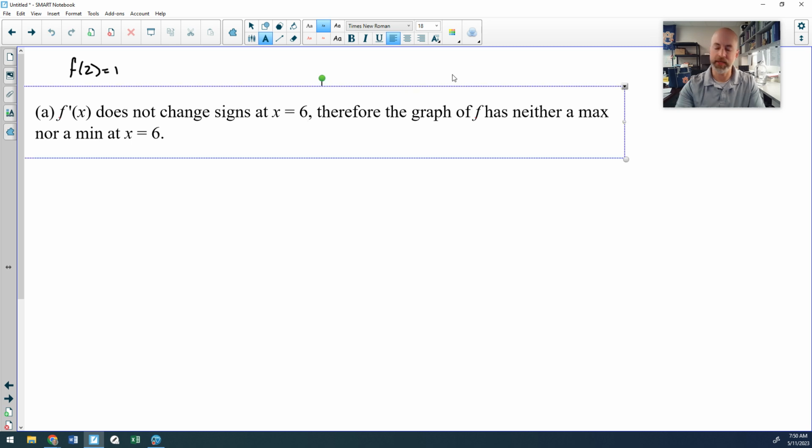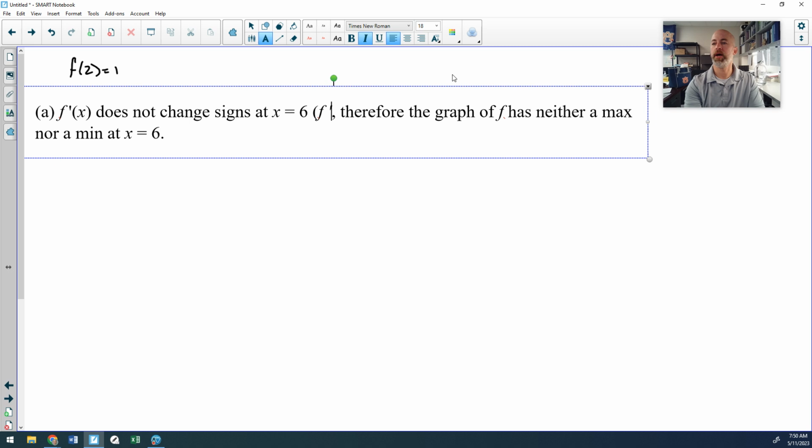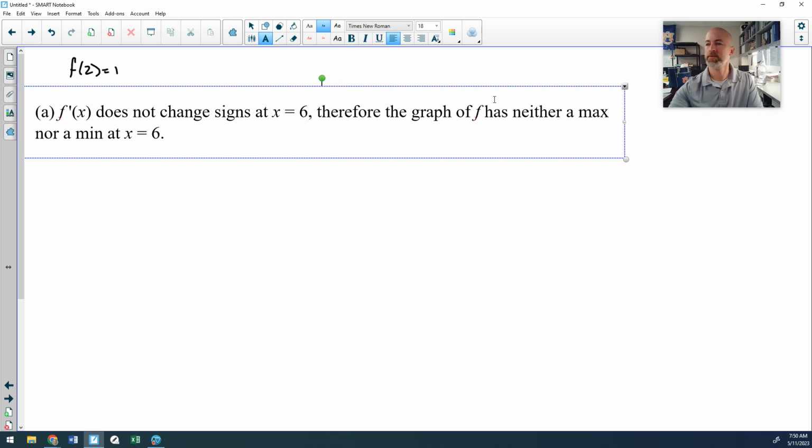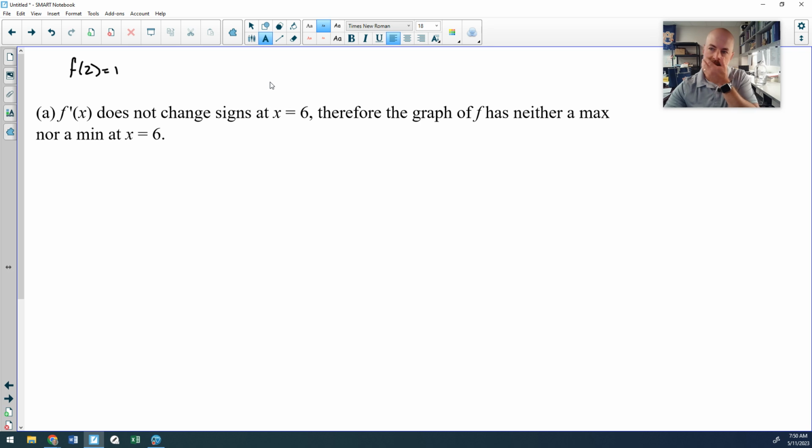If you want to kill it dead, and I get to do this easily because I'm typing, f prime is positive. I'm not even going to do that. For the sake of time, I'm not going to do that. I may end up kicking myself when I see the scoring solutions later. All right, so the derivative does not change signs. Therefore, there is no max or min, and they gave me the derivative, so I don't have to go through any real calculus or arithmetic to show how I know that. I feel pretty good about that.